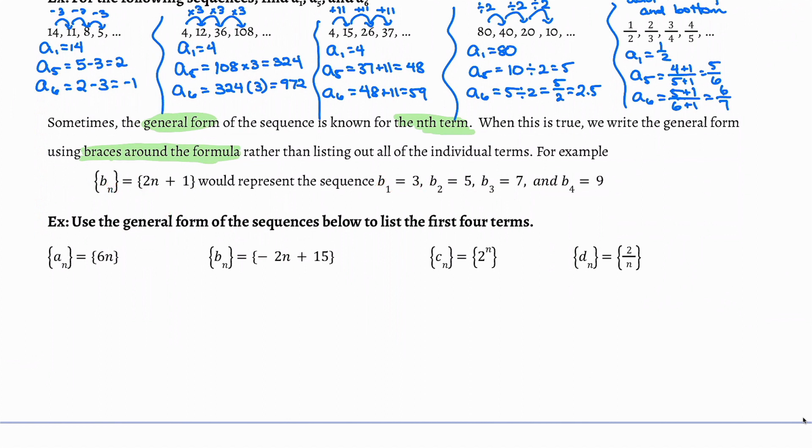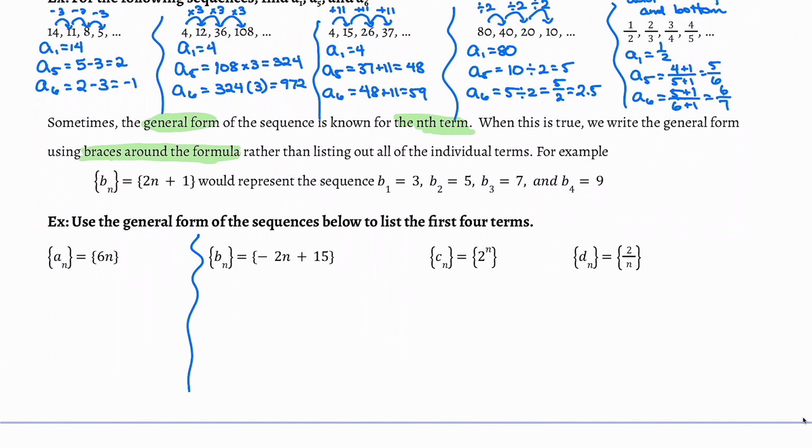It's almost like function notation. We're taking that number, we're plugging it in, okay? For my second term, you see my n is 2. Anywhere I see an n, I'm going to replace it with the number 2. So 2 times 2 is 4. 4 plus 1 is 5. That means my second term is going to give me a 5. All right, let's just go ahead and start cranking these out. I think the more you see it, the more it's going to make sense, okay?